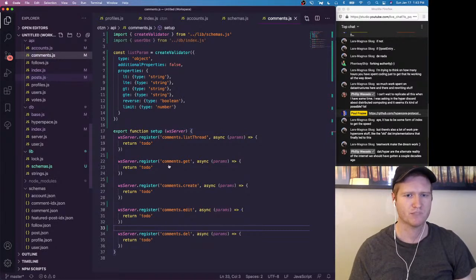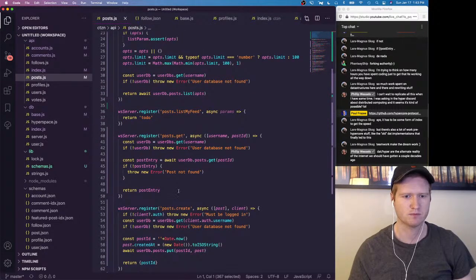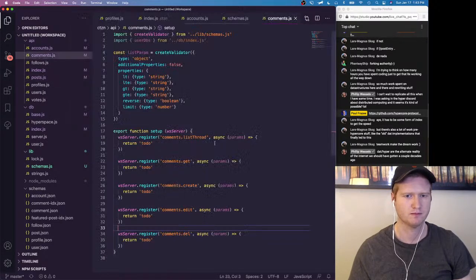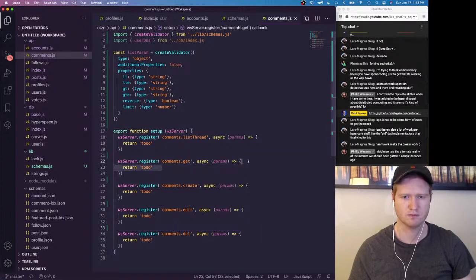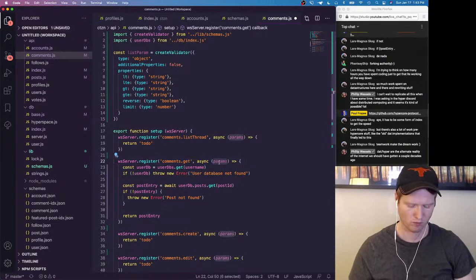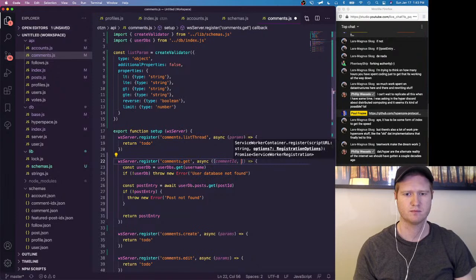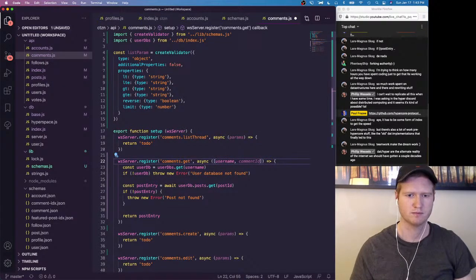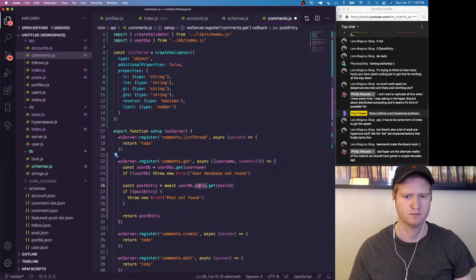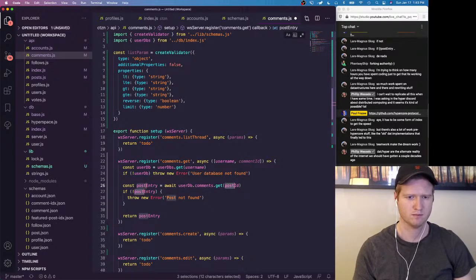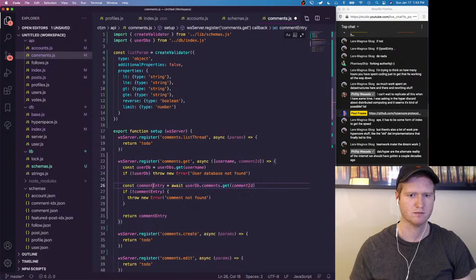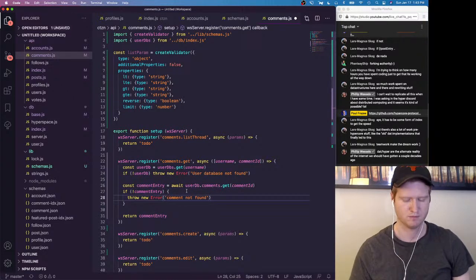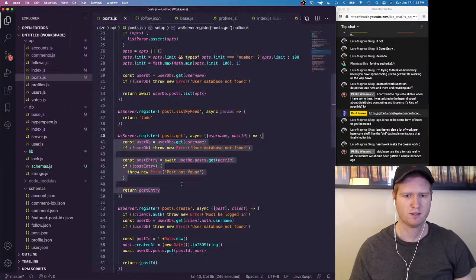All right, so some of these functions we can really just copy and paste. So that's a copy and paste.